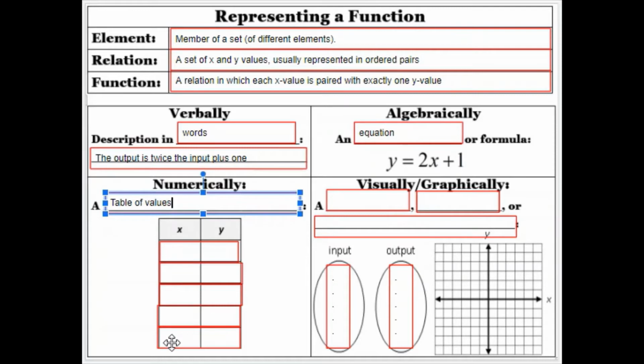So let's come up with a table of values here. I've been given an equation, so I can really pick my inputs. I can make X whatever I want. Typically, if you're given an equation and asked to make a table, we usually want some positive and some negative. So I'm going to do -2 and -1 and 0 and 1 and 2. So again, some positive, some negative, and also 0. So let's see what happens if I put in those values. Putting in a -2, 2 times -2 plus 1. So 2 times a -2 would be -4, plus 1 would be 3. So my Y value is 3, and just hit space a bunch to get the 3 in the Y value.